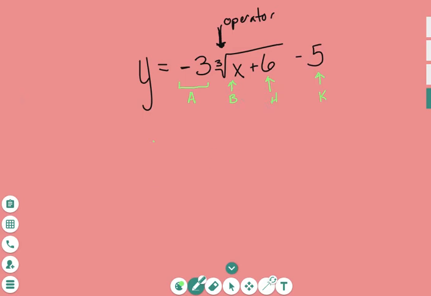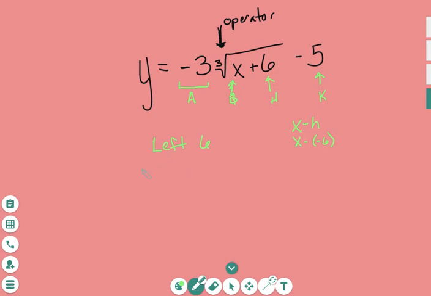So if we start to go through and explain what's going on here, very first thing we would deal with is if I were to plug in a number for x, how would I start to simplify? I would normally talk about b, but I don't have one. So this graph is being moved left 6. Now, I know that because it's normally x minus h. So in order to get a +6 here, that would need to be x minus -6, meaning moving left on a graph 6. That's how I knew to move left instead of right.